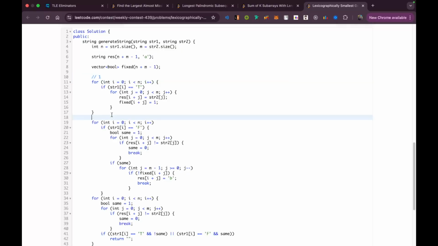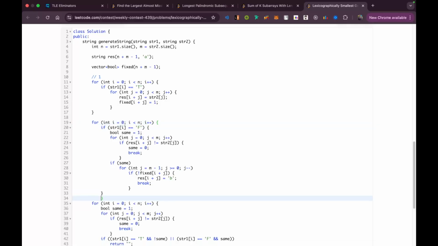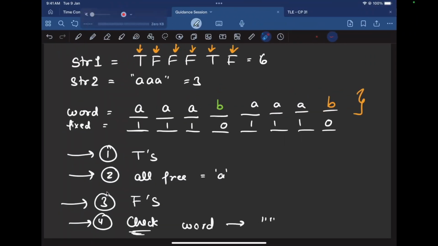Now after this, my second piece of logic. What is going to happen? The second piece of logic says that now that I've already done the initialization of free locations with A, my second piece of logic has basically become my third directly. I've skipped this idea totally because I started everything with A.